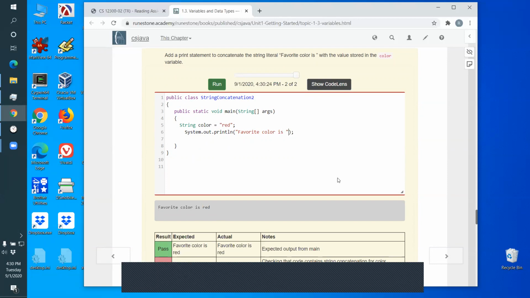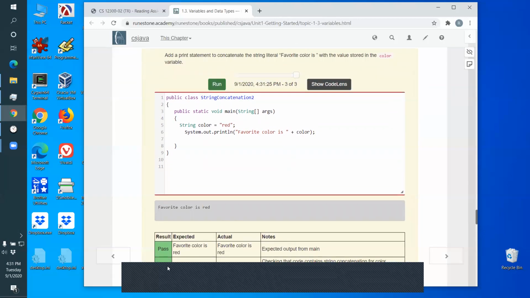I should have done this. Favorite color is, now to add on the abstracted variable. Remember, this is very much like what we did last week when we did the greeting. This is like a greeting, and here's the opposite. The color has been what's abstracted. So favorite color is, but notice that this variable is holding part of the message, but the part of the message has been abstracted into a variable. Now, if I run this, it compiles it, runs it, and I passed it.